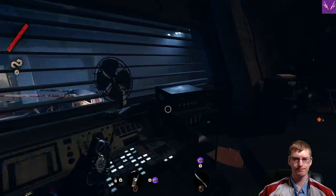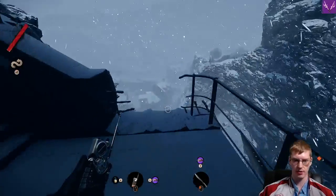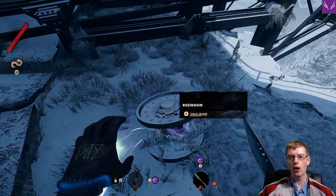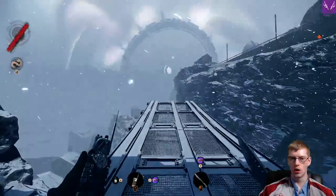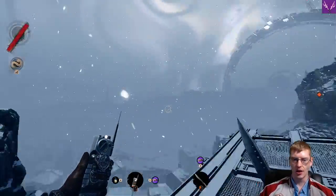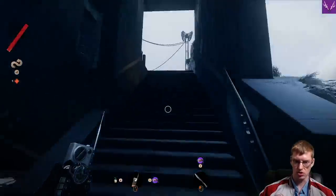So the word is going to be somewhere in one of the many secret rooms located across Blackreef that we can't access because we haven't put the code into the thing yet. And where does this take us? Oh! That's how we get the... Interesting. Okay, right, so we now know what we can do. We just have to get into that room and we need the passcode, but we don't know the passcode, so it's going to be in one of the secret rooms, which is fine. We can figure that one out.